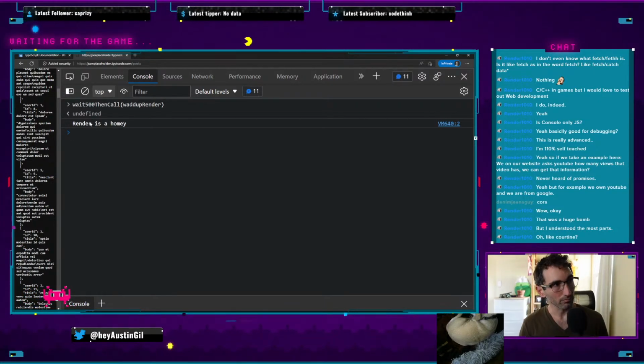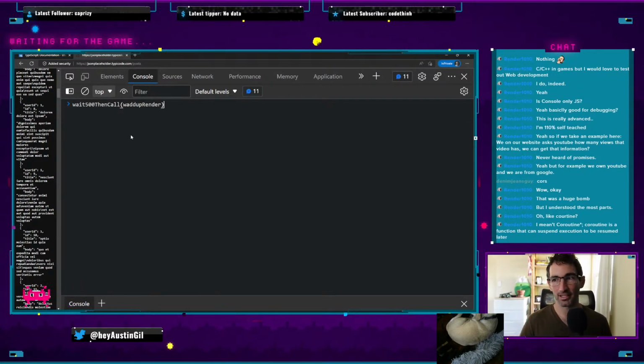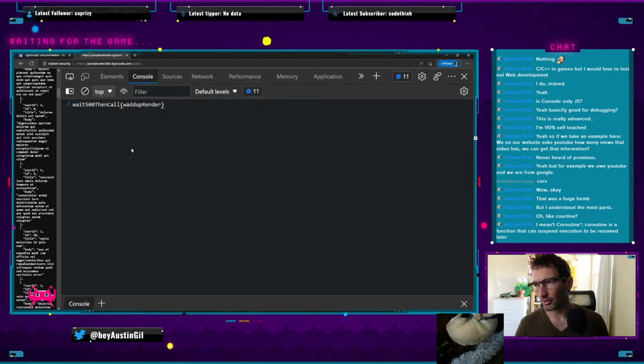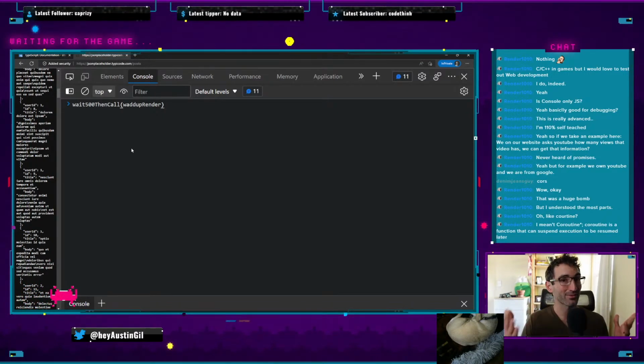Cool. Now the problem is what happens when you have a lot of these asynchronous calls. Coroutine, okay, is a function that can suspend execution to be resumed later. Sure, that's again something that now sounds way advanced for me. Like I have no idea what a coroutine is, but yeah, it makes sense.